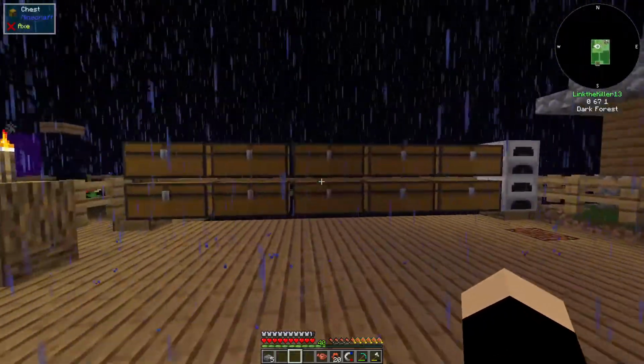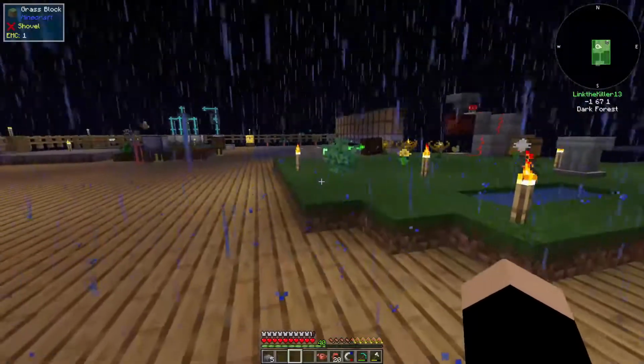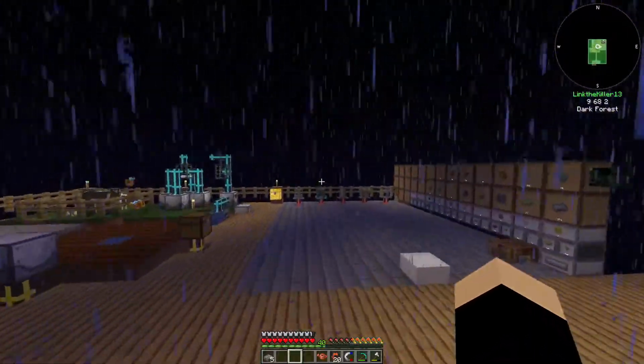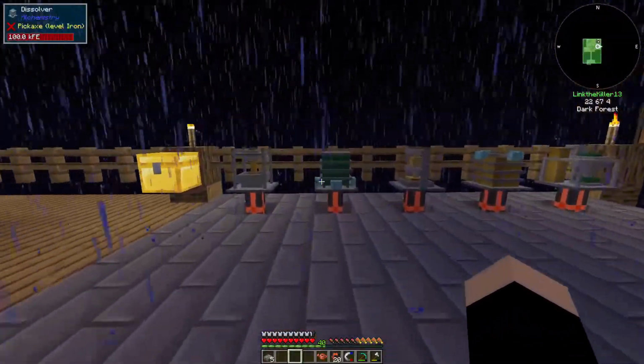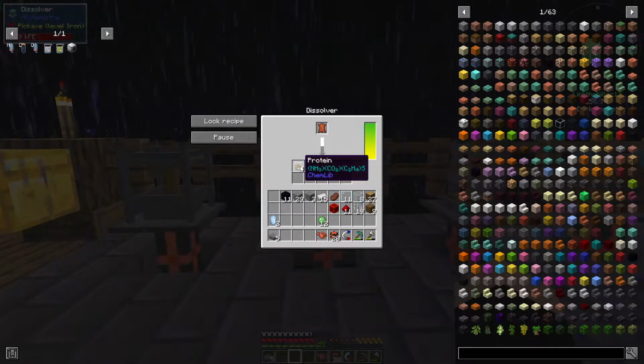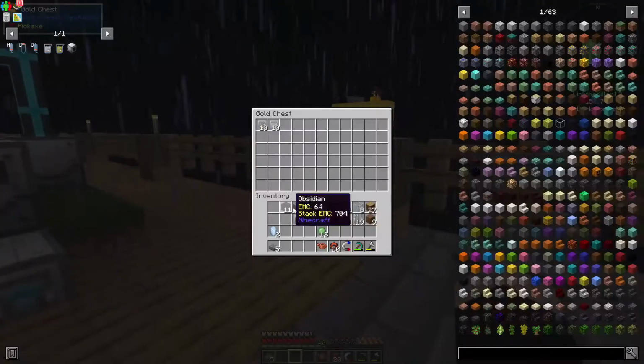Why am I so bad at this game? Oh, I got chicken in there? Give me a chicken. Let's try taking apart a raw chicken. I'm kind of curious. Boop. Boop. It's a protein. More protein. It's even more protein. Wow, that's a lot of protein.